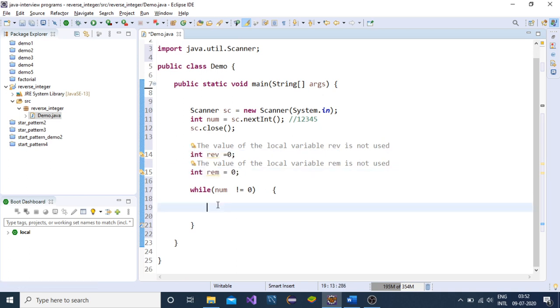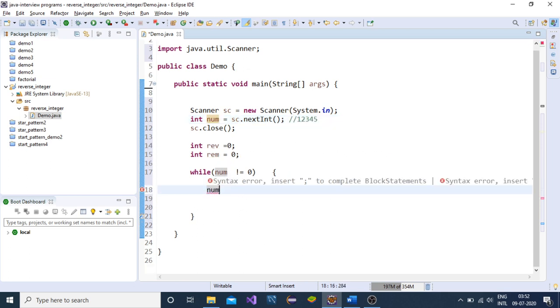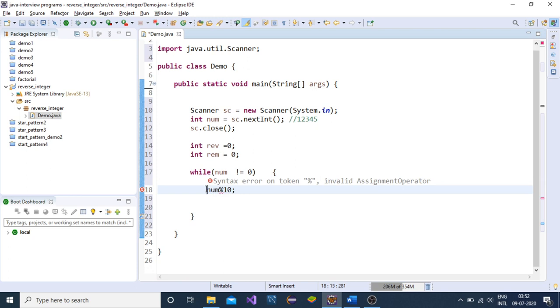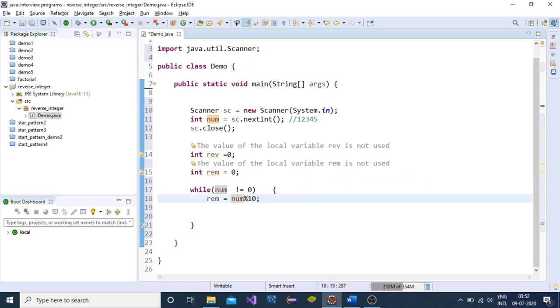So I am going to use the modular operator on this number. So num modular 10, what will it produce? An integer as a remainder. So that is remainder equals num modular 10.